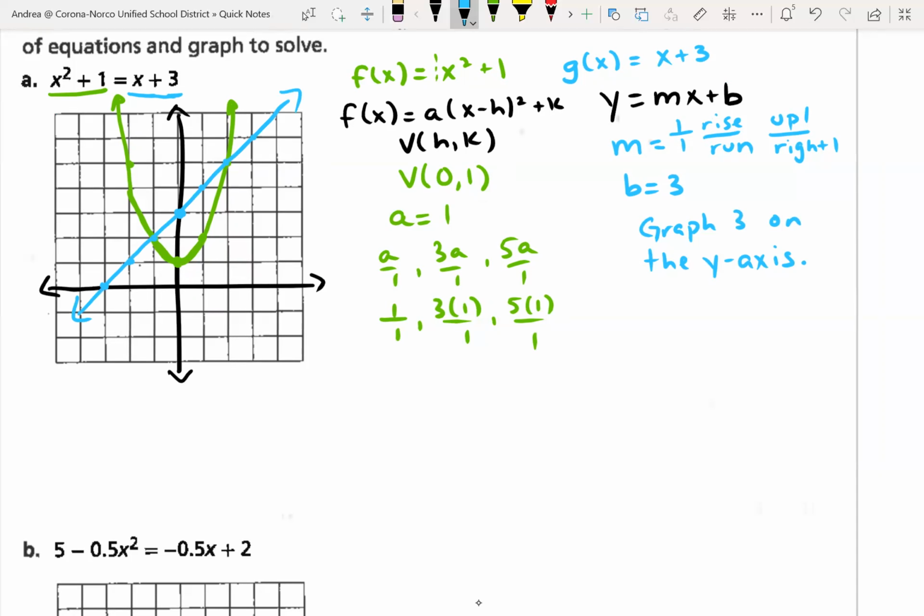Okay, the solutions here are where they intersect, which is right here and right here. They are an ordered pair. So my points, my solutions, are 2 and 1, 2, 3, 4, 5, 2 and 5. And then negative 1 for x and 2 for y.